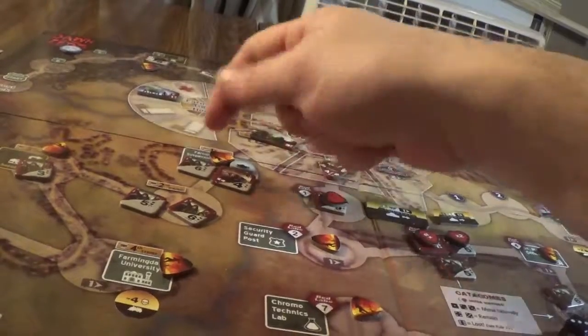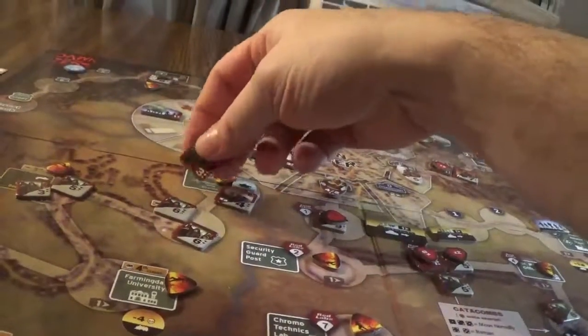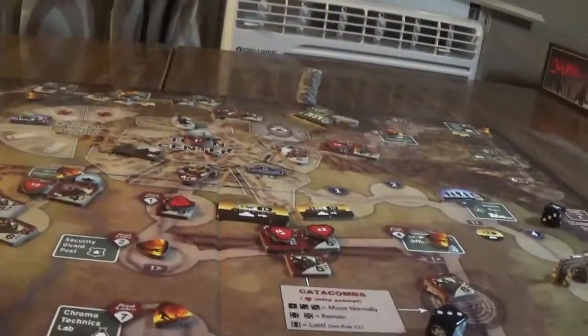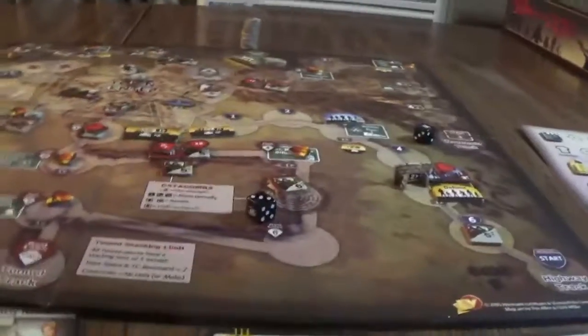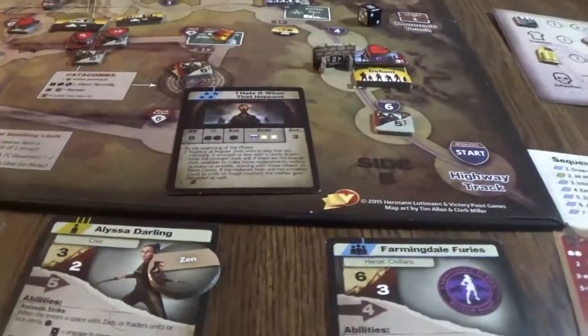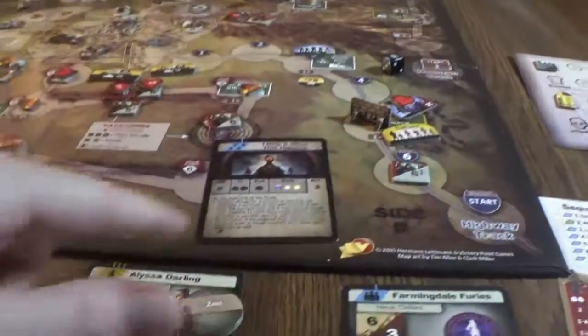And so they're going to push them back, and then they're going to push them back. And they take two. It's not good. And that is it for our actions. Okay. Next turn. I hate it when that happens. No 4R. Let's do the infection. We got an 8, so we're good. Eat.